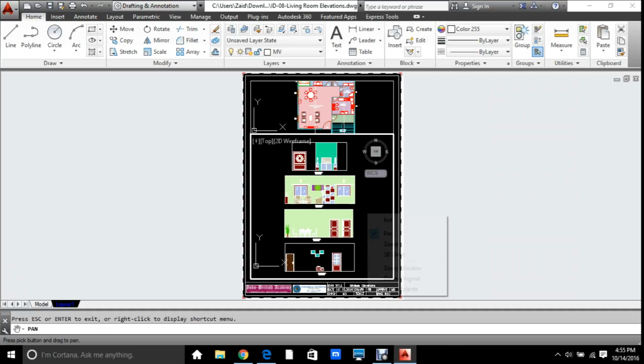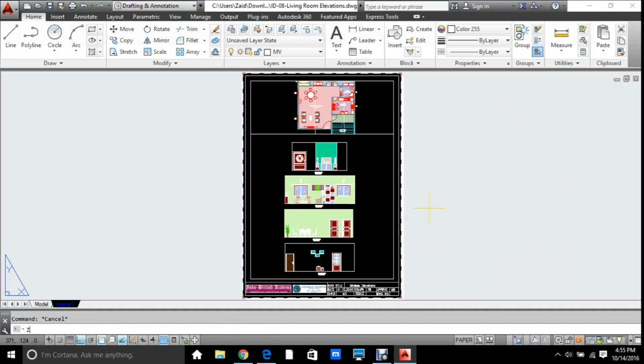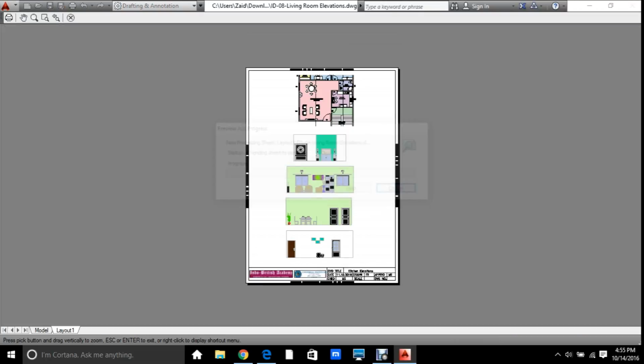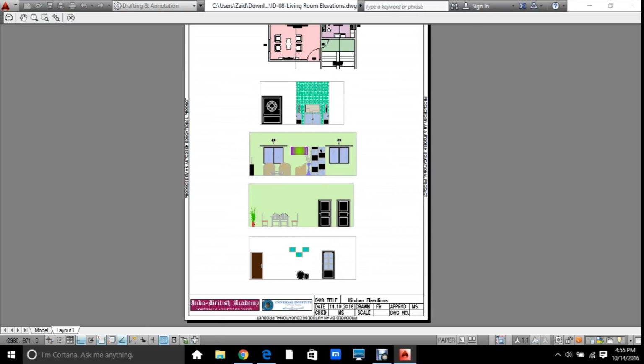I think it's okay now. But you know, this is risky. We have to print this drawing and check. If the drawing in the printing is not at all clear, then we have to do some alteration for this. Okay, and you can see the preview. I think it will be okay.